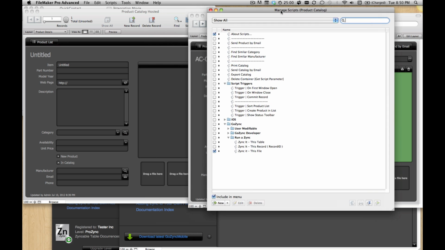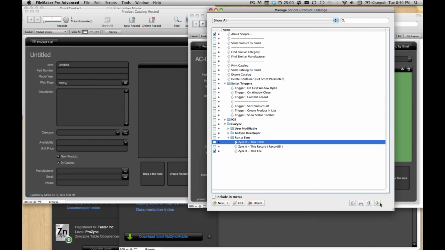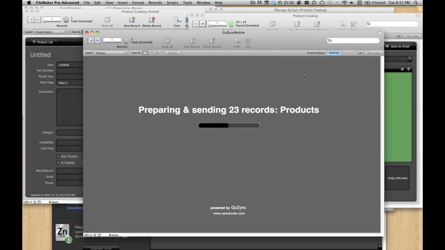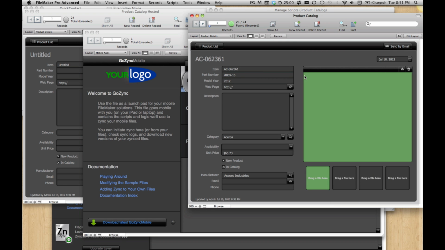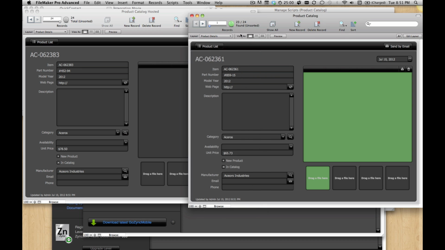So I'm going to go to those scripts that I pasted in, and I'm going to grab this one, sync this table, and let's run it. All right. So slightly different UI if you're on iOS, obviously, but on Pro, this is what it looks like. Now we're processing, we're pulling it down. It's so fast because I'm all on the same machine, right? It'd be a little slower over the network. And bang, we're done. All right, 24 records here, 24 here. What's the last record? That one. And what's the last record here? That one. That's it. We've just done our first sync.